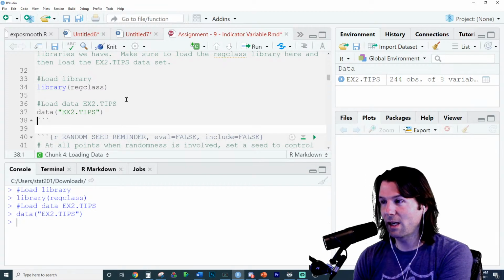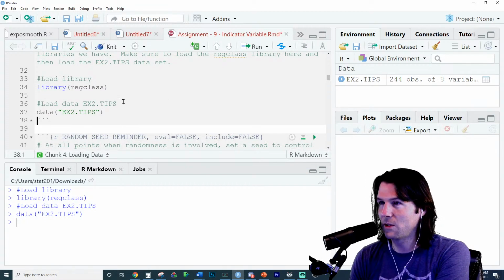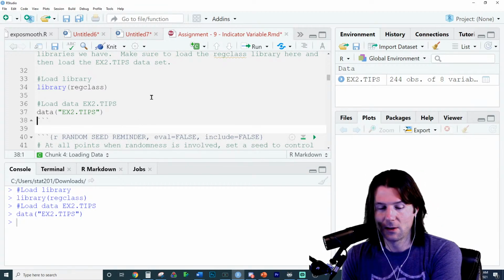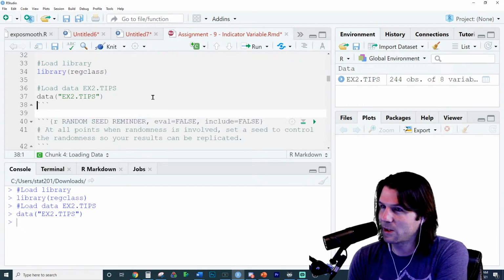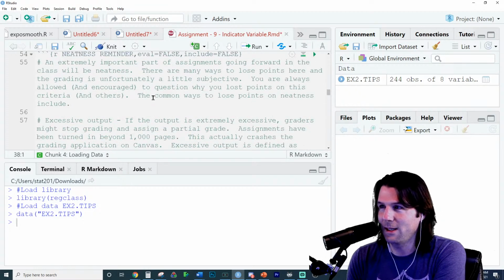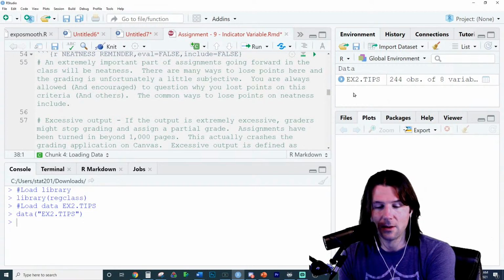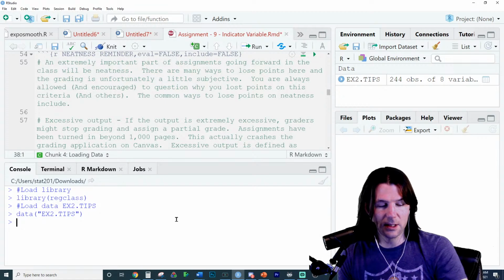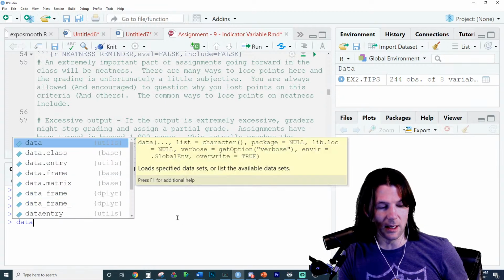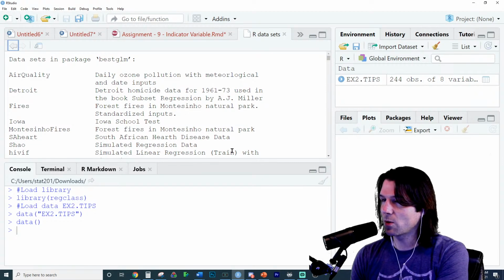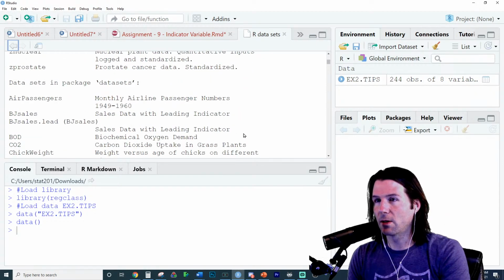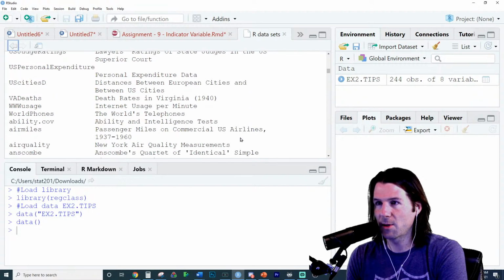And this is only for data that's stored in R. So this is data that's actually been loaded up. So I fear a lot of people are going to get stuck on that. I mean, not a lot, but someone's going to get down here and be like, where's my data? And it'll be like, you have to load the data this time. So these are preloaded data sets. I also want to point out that a lot of times if you're working with data, you won't be loading it in this way. These are all data sets that are preloaded into R depending on the packages you have, the libraries, excuse me.